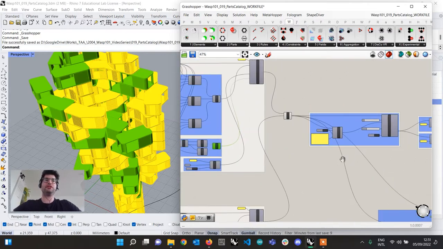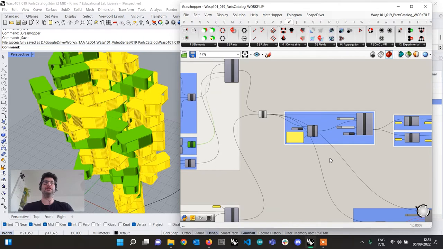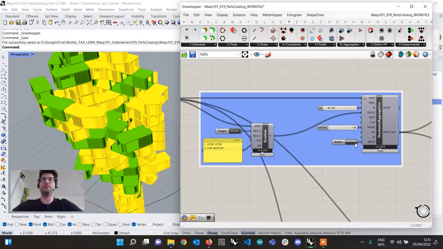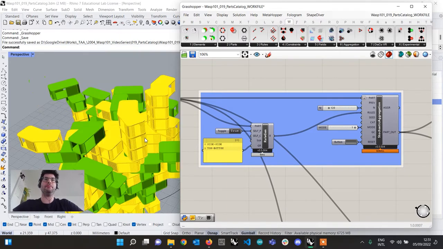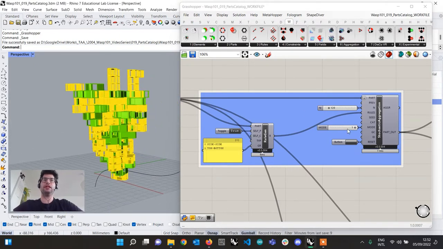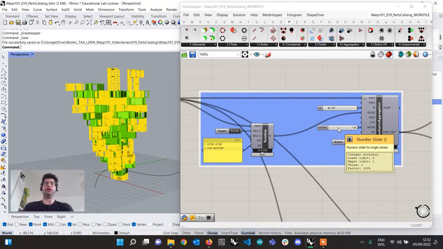But for this tutorial, all we are interested in is that we have an aggregation. In this case, we have a stochastic aggregation, where every time we reset, we get a different result. But at the moment we just have control over the total number of parts, and we do not have control over how many parts of each type there are. Now, this is where the part catalog comes into play.